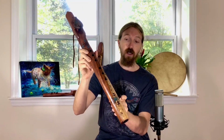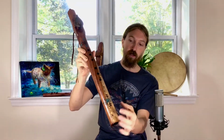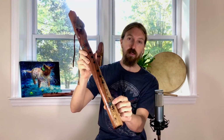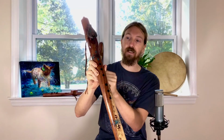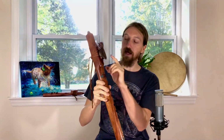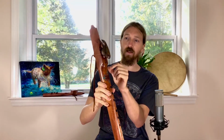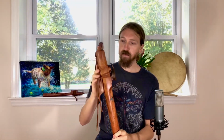This is actually a tattoo that he had, and I inlaid it with shungite on the outside on the bottom, and then turquoise on the inside. And then turquoise on the outside and shungite on the inside on the top. It's a six-hole flute, and it also has a phoenix totem with some turquoise in it, and it has a nipple-fashioned mouthpiece, and it's made out of koa wood from Hawaii, and here's how it sounds.